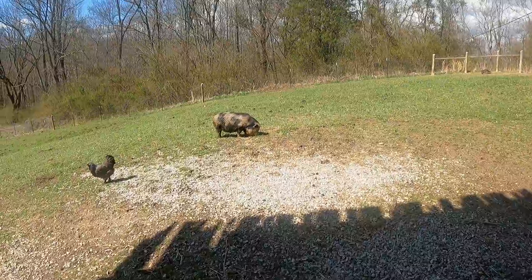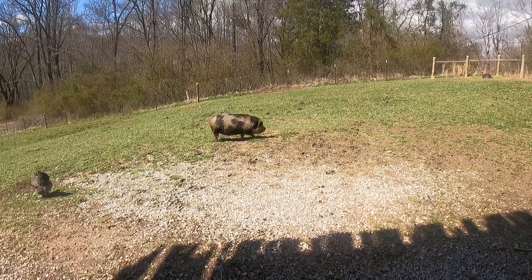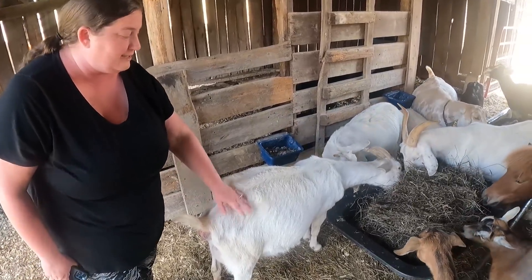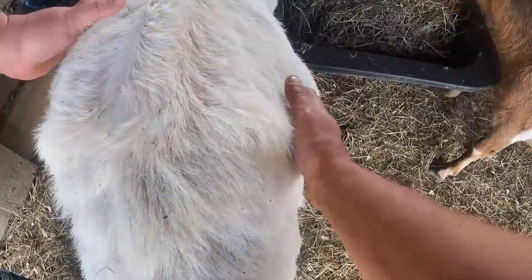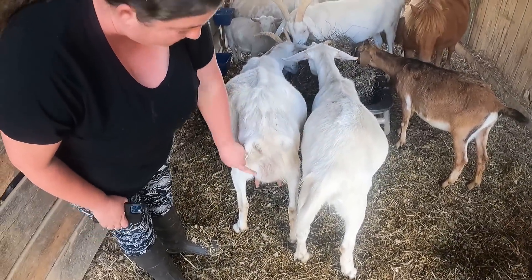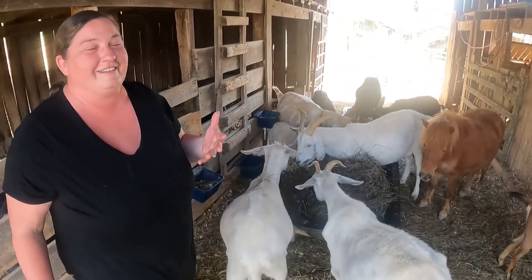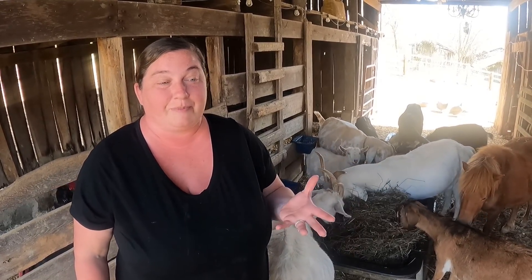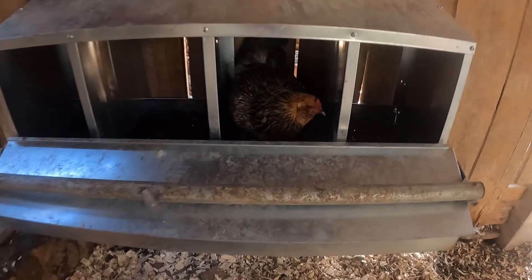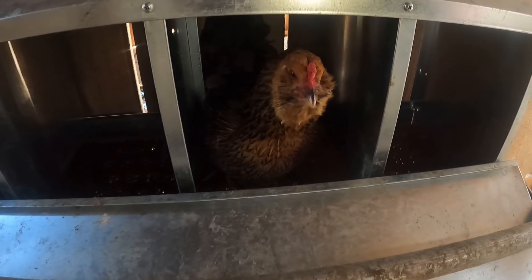She's going to show you some details on acknowledging pregnancy. It's probably hard for you all to see and tell that they're pregnant, but we know them - we know their size and we can see it, we can feel it. Another sign that they're pregnant, whether it's the first time or the tenth time, is their udders start to fill up again. She obviously had babies last year, but during the winter when they don't have babies nursing, their sacks kind of get tighter up. When they get pregnant and it starts to get towards the end, those bags get bigger and expand again because they're filling up with milk.